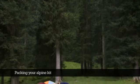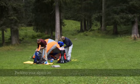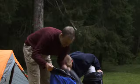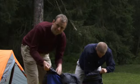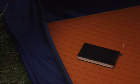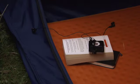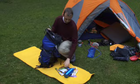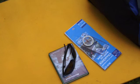Stripping down the contents of your rucksack to the bare essentials enables you to travel further and faster in the mountains. And that's because in many respects, speed is safety on an Alpine route. I wouldn't dream of lugging a diary, a book or an MP3 player up an Alpine peak, but I do try to carry enough snacks and liquid to maintain my energy levels. Between us, we carry spares of any critical gear.